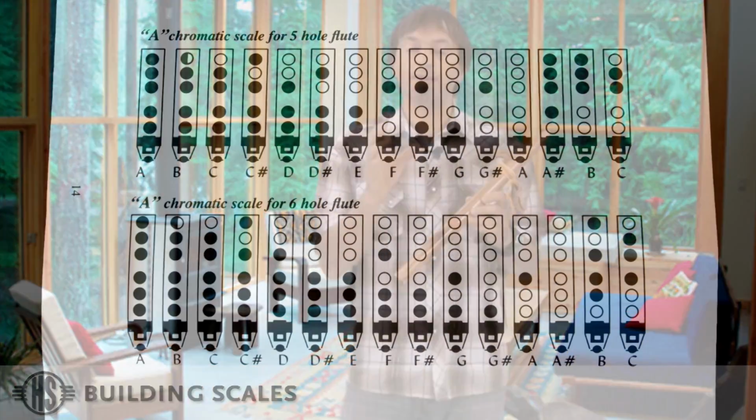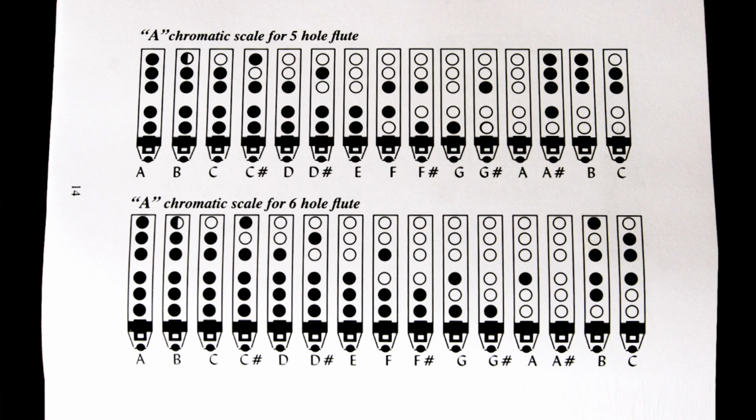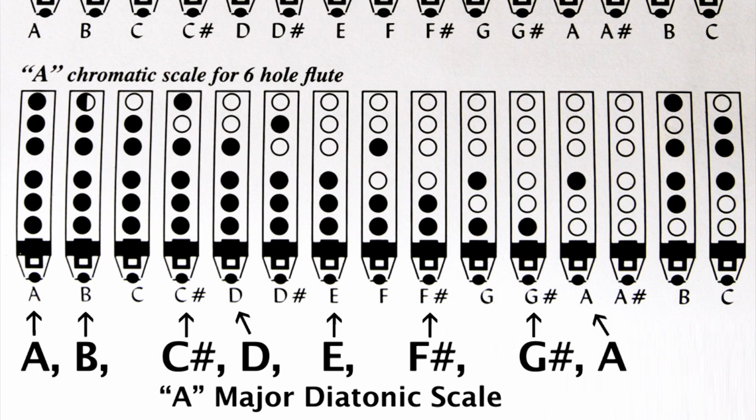Now let's play the A major diatonic scale on a native flute in the key of A. Now, you're going to have to do some cross fingerings and some other fingering patterns in order to do this, and that's where the fingering charts in the back of the basic native flute book that comes along with your flute is really helpful. So if you look at that, you could find all those notes and reference the fingerings that go along with them, so you can learn those specific fingerings to play that scale.